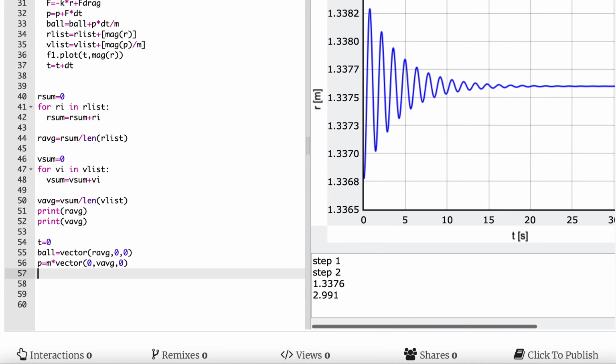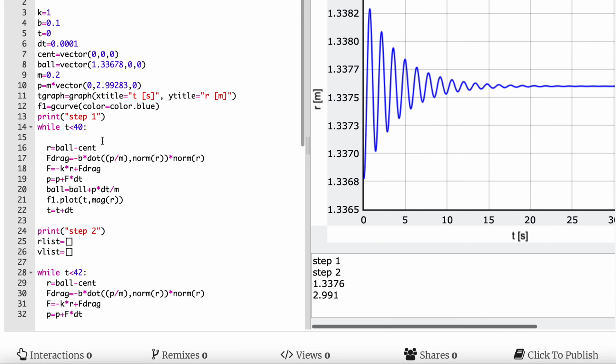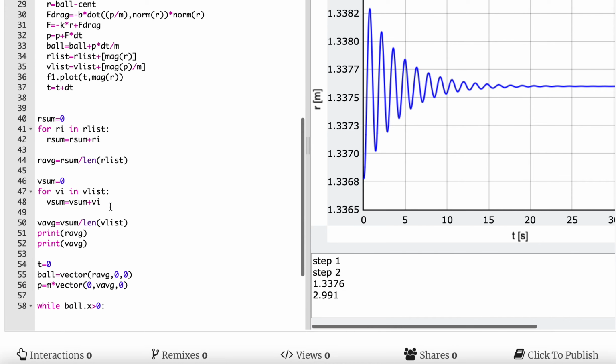Now what I'm going to do is say while ball dot y is greater than or equal to 0. So I'm going to let it go a whole half circle. Let's do a quarter circle. Ball dot x is greater than 0, right? Because it starts at our average. It's going to be moving back towards the left, and it'll be a quarter of a circle. Other than that, everything's going to be the same as up here. I don't need to plot it. So let's just copy that. Right there. I don't need the plot.